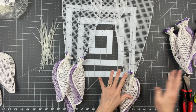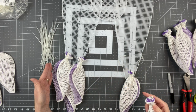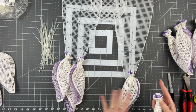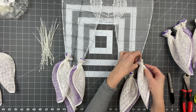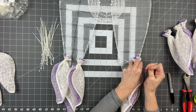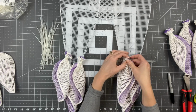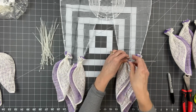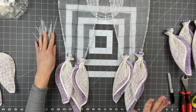And also, when you are putting the petals on, go from the outside in, like left to right on the left wing, right wing, we're going to go right to left. And I'll show you, it's simply because we want the inside wing to lay on top of the outside wing as we're going in.